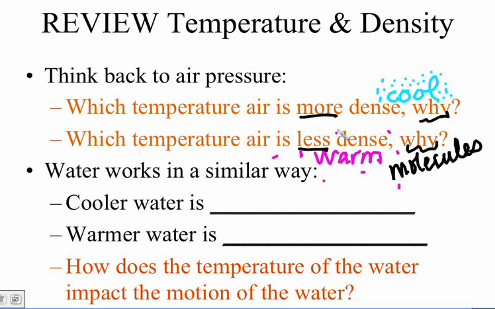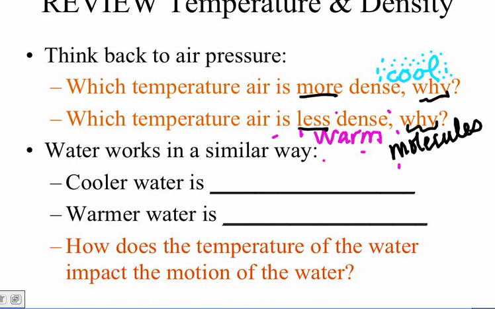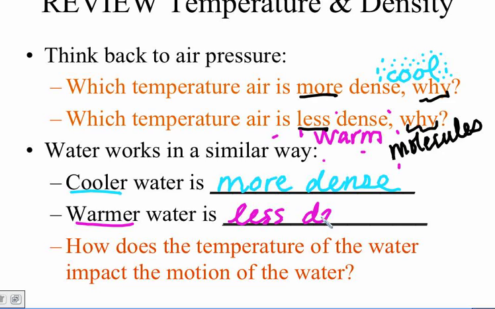Now the nice thing here about oceans is that water works in a similar way. We know that cooler water, just like air, is more dense, as warmer water, just like warmer air, is less dense. So how does the temperature of water impact the motion of water? Just like we saw in our lab that we created, our cool water is most likely going to sink down to the bottom of the ocean, where our warmer water is then going to be found near the upper parts of the ocean. So a quick review on temperature and density, all things that we know from our lame cow air pressure discussion.